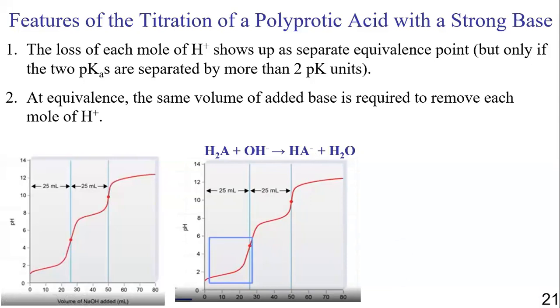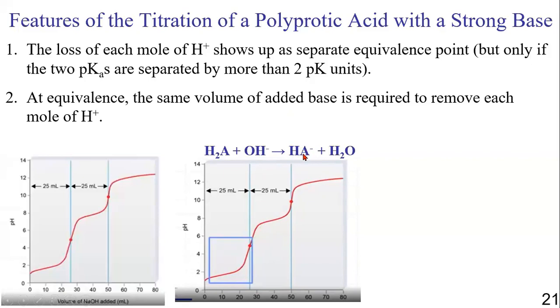Okay, now, before, when we were just doing a monoprotic, remember, after the equivalence, we were having, let's say, A minus and excess OH minus. And we used to say with monoprotics that we have a mixture of two bases. Well, what you should notice here is that HA minus is actually not just a base, it's an amphoteric substance. It's not only a base because it has a negative charge, it also has a proton, so it acts as an ampholyte.